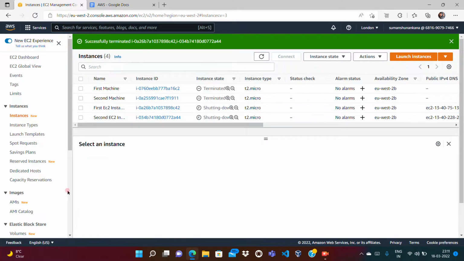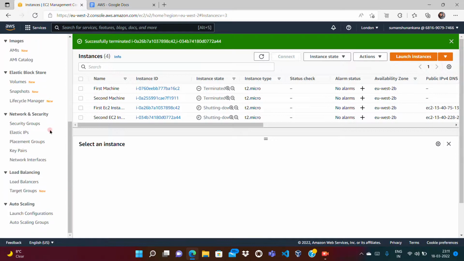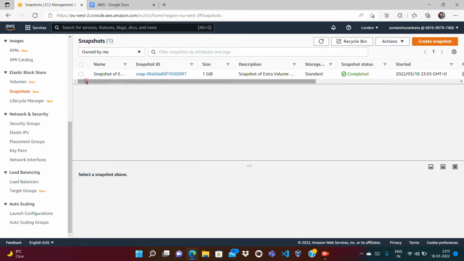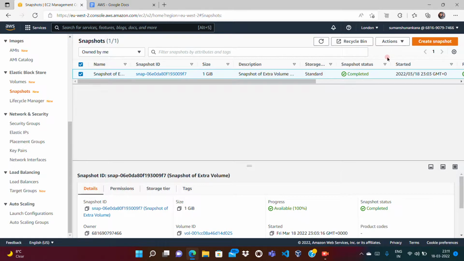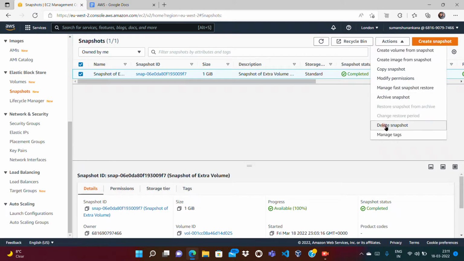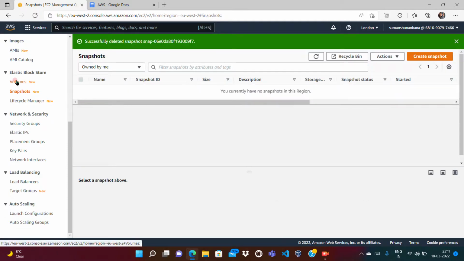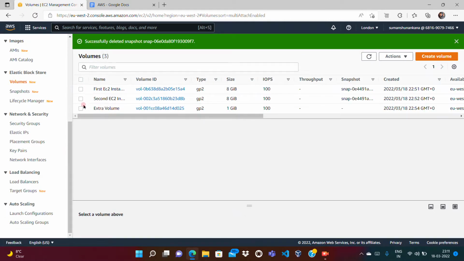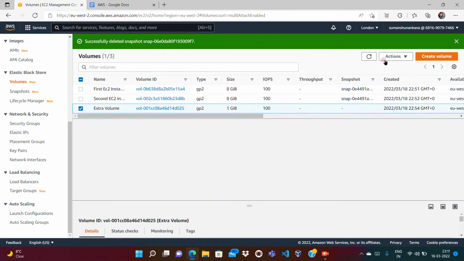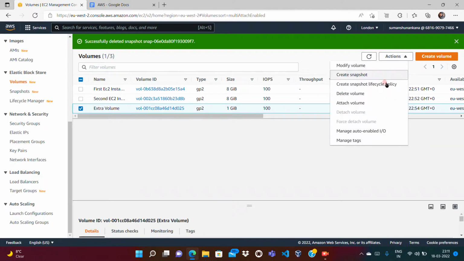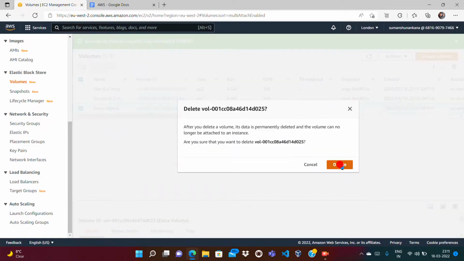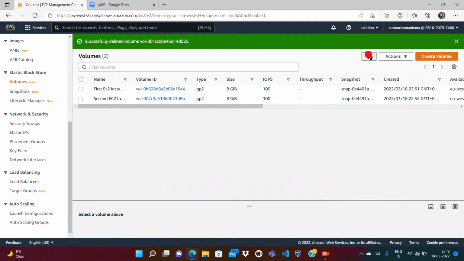Okay, and go to the snapshots. Whatever snapshots are available here, just delete them. Delete snapshot. And whatever volumes we have here, we will delete those.